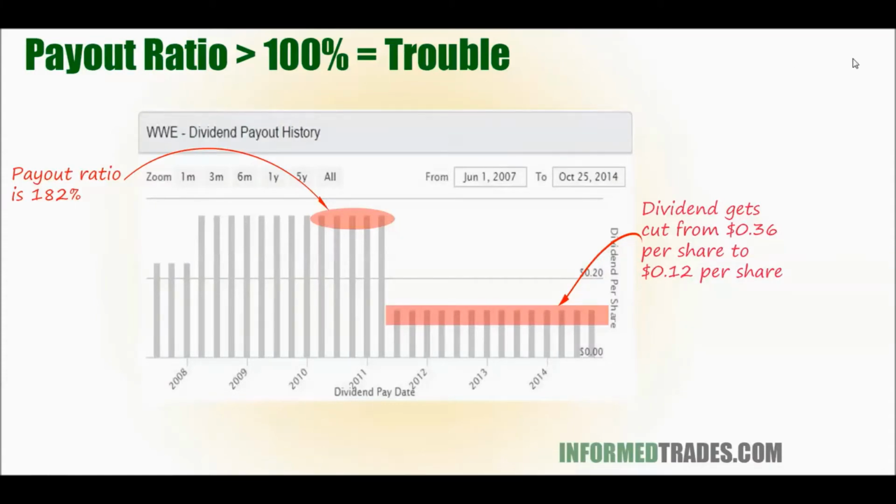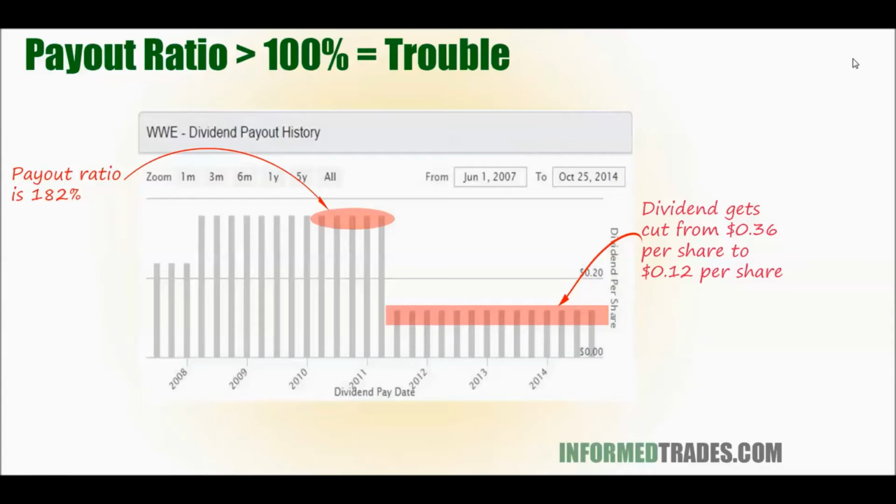Okay, if a payout ratio is greater than 100%, that might signal some trouble. And that should make intuitive sense. That means a company is paying out in dividends more than its income is. So it's going to have to get that money from somewhere, whether it's existing cash or taking on debt. But generally, if payout ratio is over 100%, it's a bit unsustainable, unless they plan on taking on a lot of debt or have a huge supply of cash. But even then, how long can all that really go? It's a warning sign at the very least.